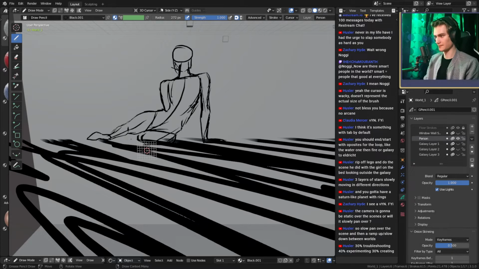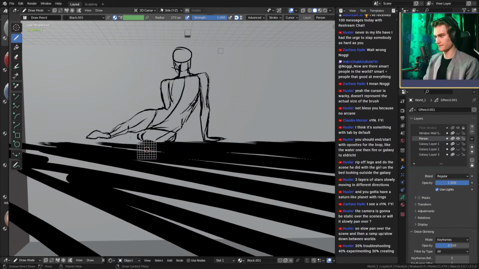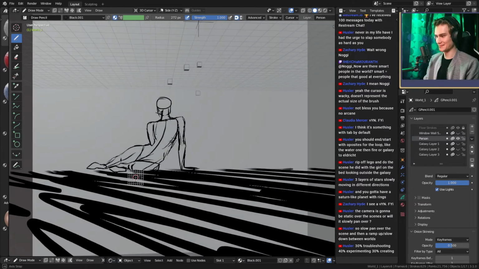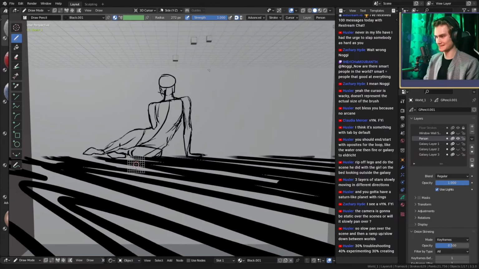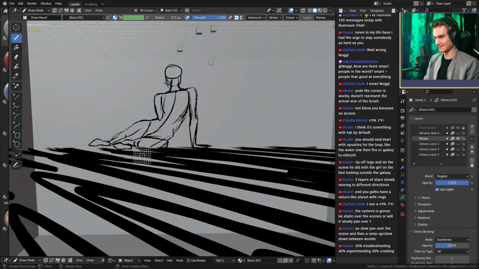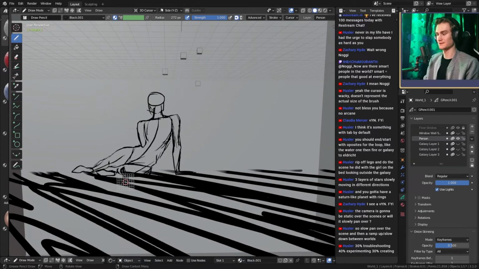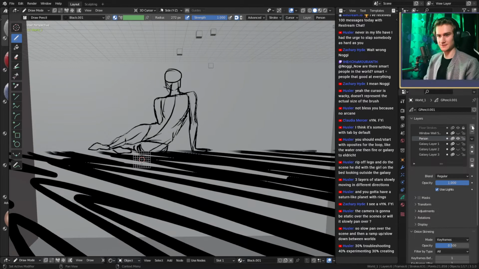Where the foot would be somewhere over here. There you go. Okay. Probably way out of proportion, but that's just how it is, okay. And then we have the blanket in front of her. That's the person.